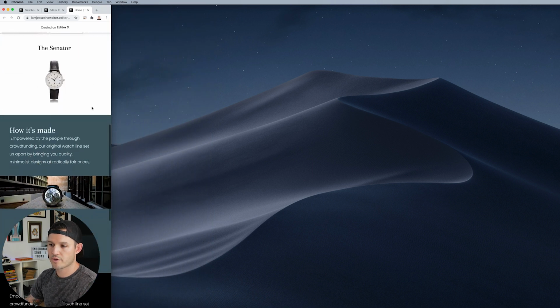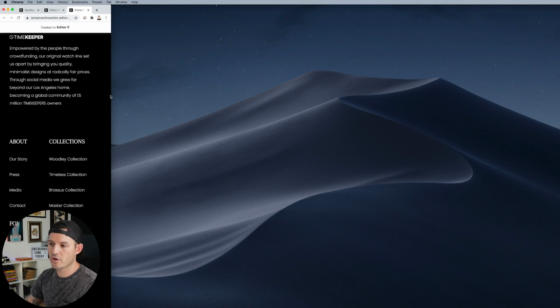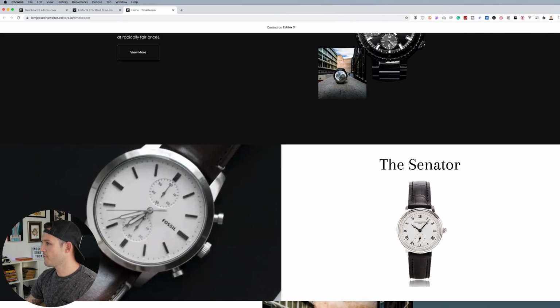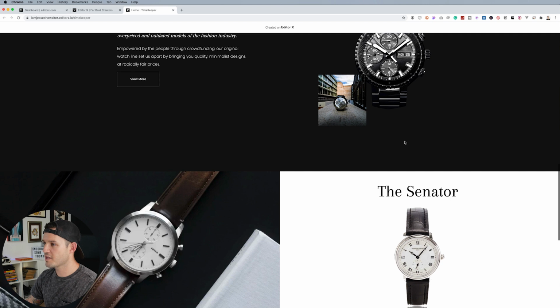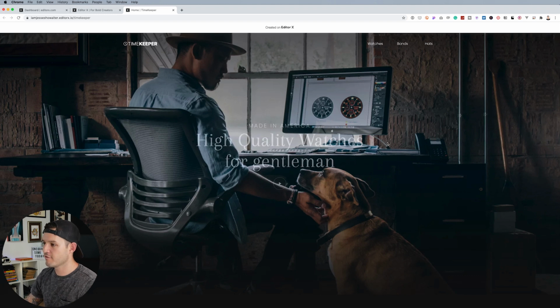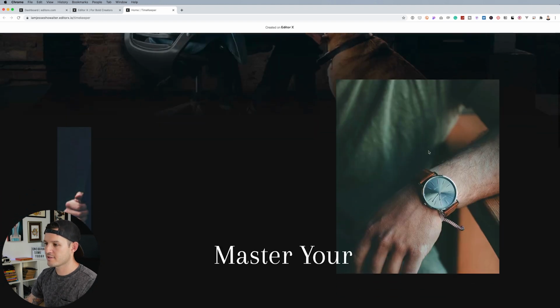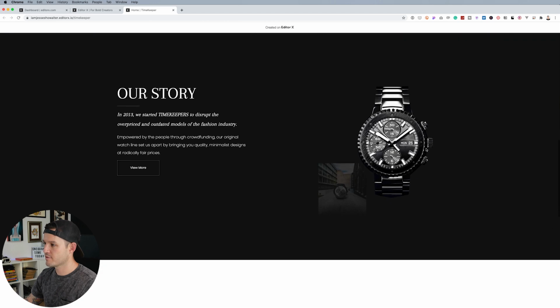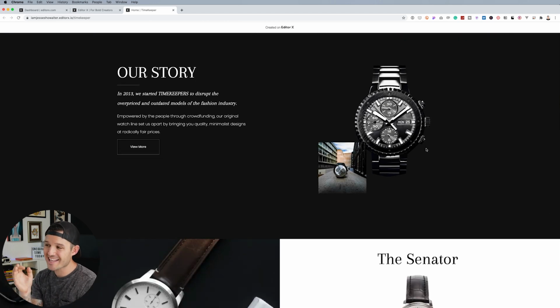Everything's still working pretty good. A little bit of tweaking going on there. Could definitely spend a little bit more time finessing each of those elements. But again, let me just refresh. You gotta love the nice animations all the way down your page. It's really clean. And that's how you use animations and use those responsive breakpoints to make sure that your site looks beautiful on every screen size.